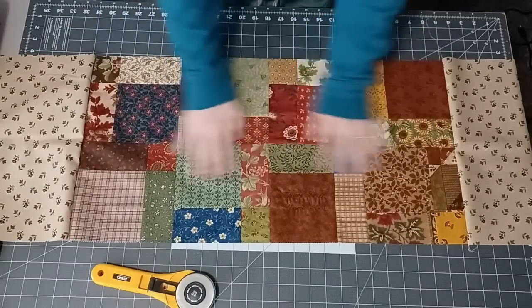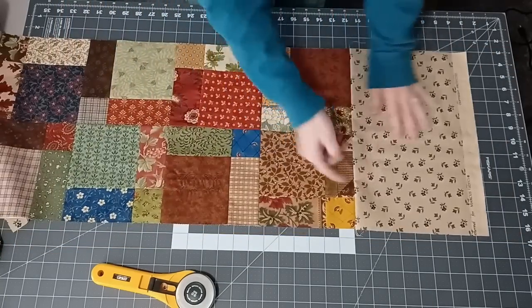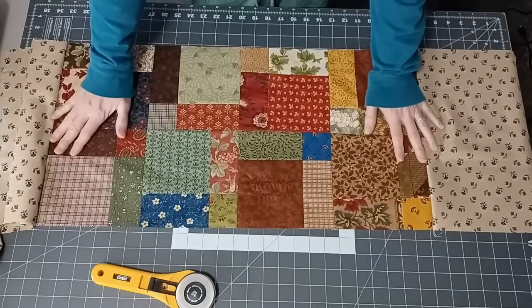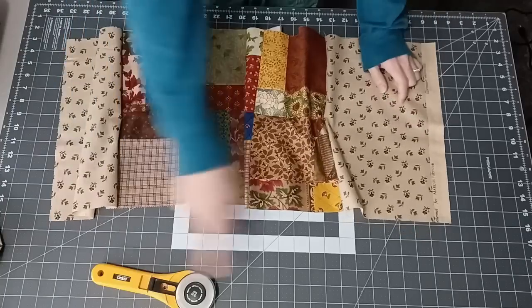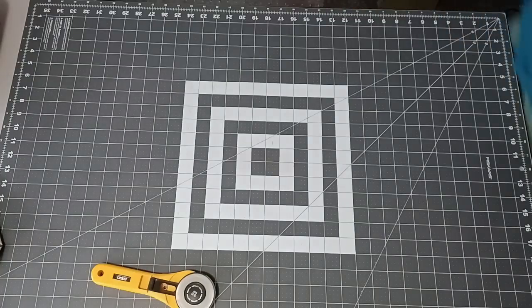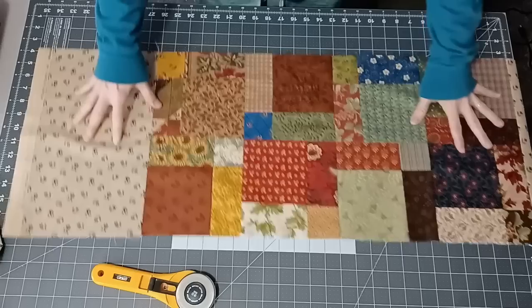So it's sewn on here, so I'm just going to press this away and press this away because towards it has got too many seams. So I'm going to go ahead and press this, and then we're just going to put it in the middle. So, and it should line up. The selvages should meet and everything. So I'm going to press it and give me a second. When it's pressed, this is what's going to go.